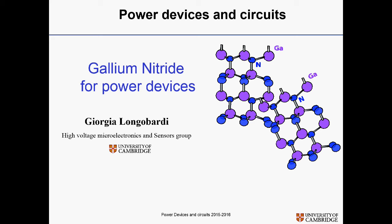Good morning everyone. Just a couple of minutes to introduce myself. I did my undergrad in Naples, so in this university. Then I moved to Cambridge for my master's thesis within an Erasmus project and I continued with a PhD. Now I'm a postdoc researcher in Cambridge since one year and a half ago. My research is in gallium nitride devices for power electronics, and I belong to the high voltage microelectronics and sensors group within the University of Cambridge. We do both power devices and sensors, but my field of expertise is power devices.